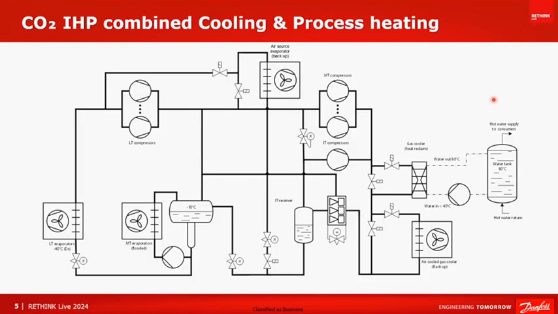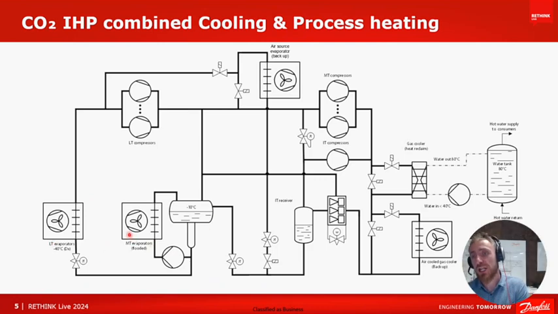We can decrease substantially the use of fossil fuels or completely disconnect from them if we connect cooling and process heating together. An example can be a plant where, in this layout, we have two temperature levels for your cooling system, and instead of rejecting the waste heat into the ambient air, we can lift it to a useful level in a heat reclaim heat exchanger, the gas cooler, where we heat up water for processes which can be stored in a tank. One of the challenges of this type of layout is load balancing. You don't always need heating when you need cooling.